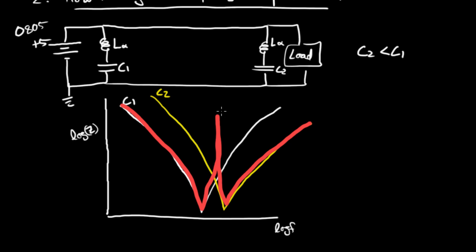This peak here is called the anti-resonance peak. And this could potentially be a problem, because for that frequency, where this circuit over here effectively looks like an inductor, this circuit over here looks like a capacitor.